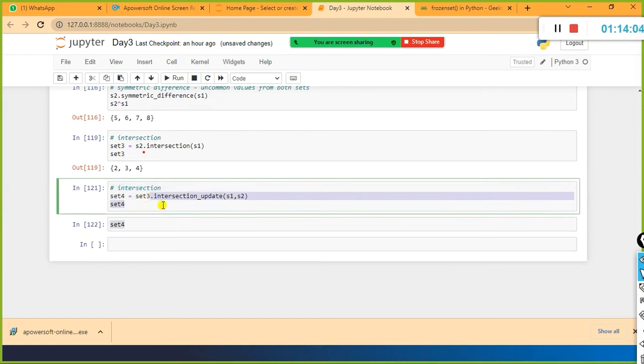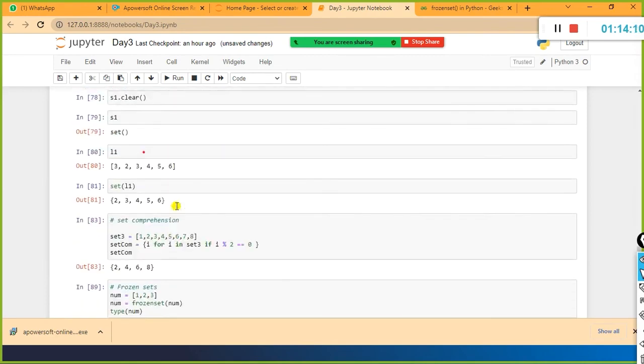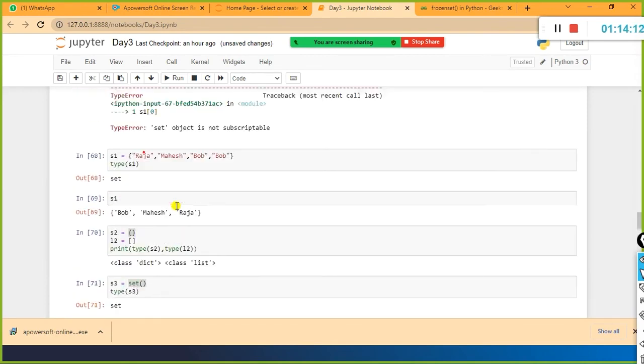It is not giving any value here because set 3 is 2, 3, 4 is available. Okay, let me do one thing. We will create a separate list.